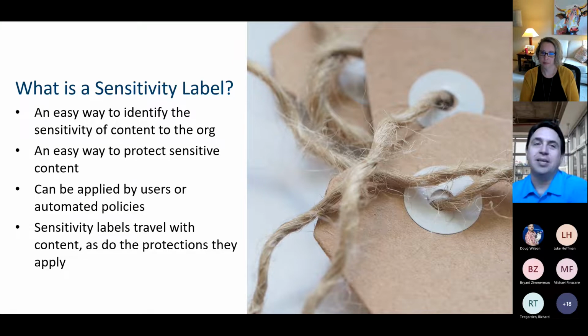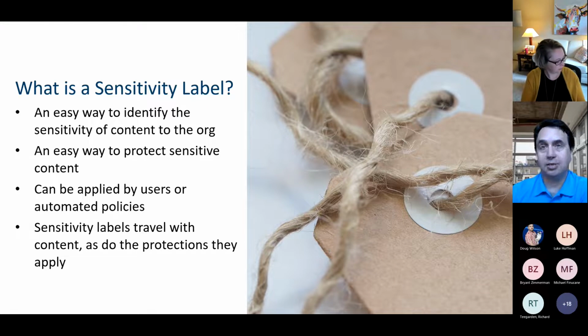And MIP helps users to answer those questions in a really easy way by choosing an appropriate sensitivity label for that content. Based on the selection of that label, the organization can then automatically apply the appropriate protections and policies to that content based on whatever policies they've defined for their organization. Once the email or document is tagged and protected with that sensitivity label, the sensitivity and its protection travel with the document or email. And that's a really important point to keep in the back of your minds about this. We'll talk a bit more about that later.